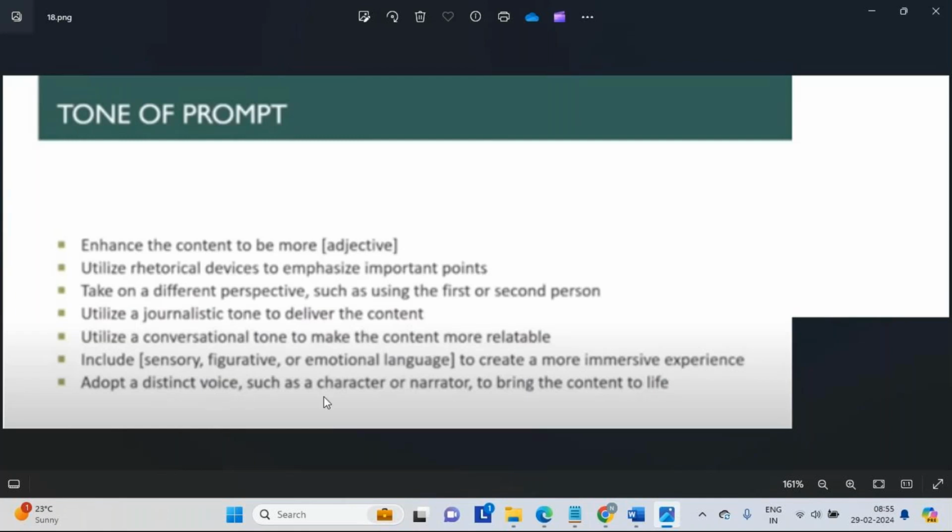We can use how we narrate the story, which will bring the content to life. But this particular point will vary from region to region or place to place. Remember, that is why this tone of prompt is purely from a region perspective, not a global perspective.